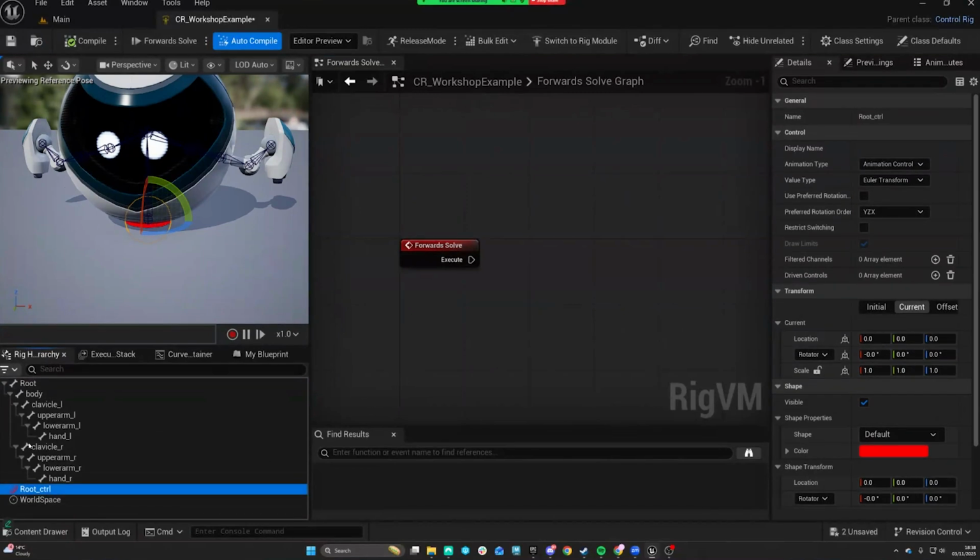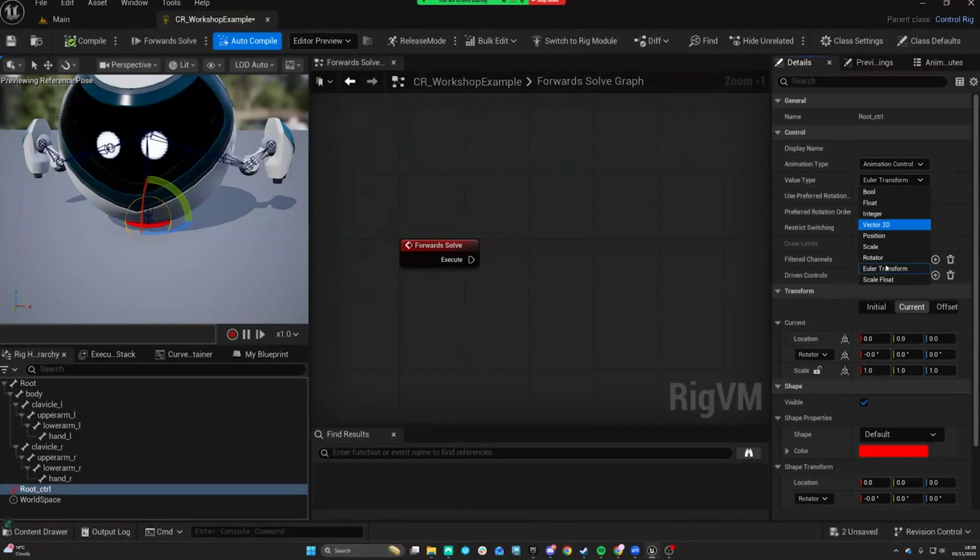Now you'll notice that it's also created a name for me and added a little underscore control, which is quite handy. And with this control selected, I just want to take a look at the details panel and see the kind of things that we can do. So on the control section itself, we have the type of control that it can be. You can change this from an animation control to a visual cue or a proxy control. We don't have to dig too deep into what they do, but animation control is what we're going to keep here.